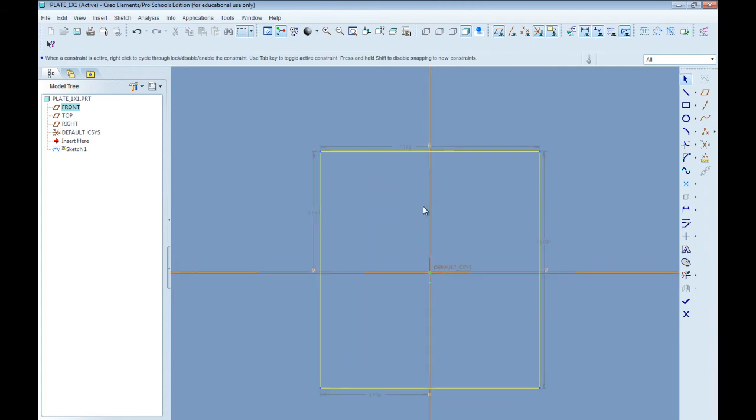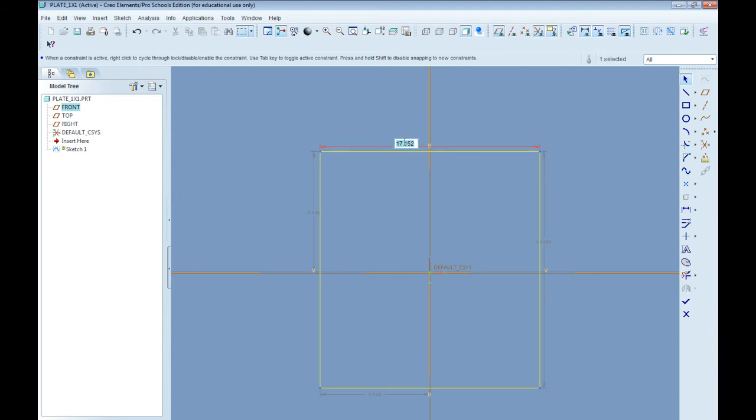Now as for our part, we're dimensioning a 1x1 Lego square, or Lego brick. We can change these dimensions by double-clicking. You'll see a text box appear.